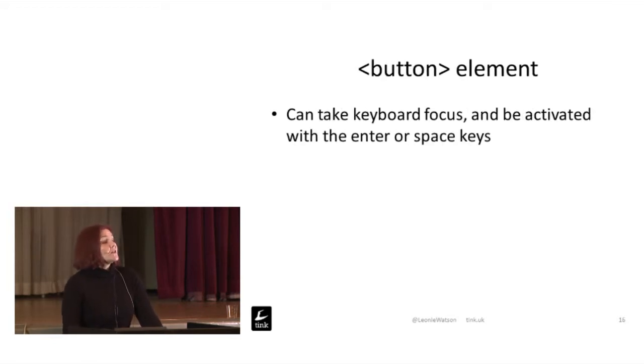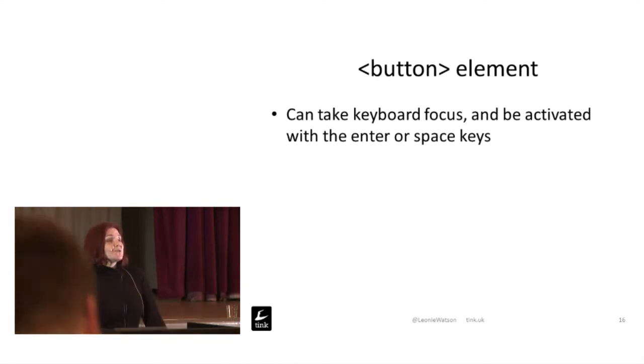Similarly, if you use something like a button element, the same is true. The browser will automatically make it possible to focus on it with a keyboard, and it will also provide the interaction. In this case, the expectation is that you'll use either the space or Enter keys to action a button, and the browser just provides that behavior for you. So the lovely thing about using HTML is that from an accessibility point of view, a lot of the hard work is done for you. And people often say that accessibility can be difficult, and sometimes it can. But the best thing you can do for accessibility in the first instance is just use HTML as it was intended. So use the right element for the job if it's available, and let the browser do all the hard work for you.